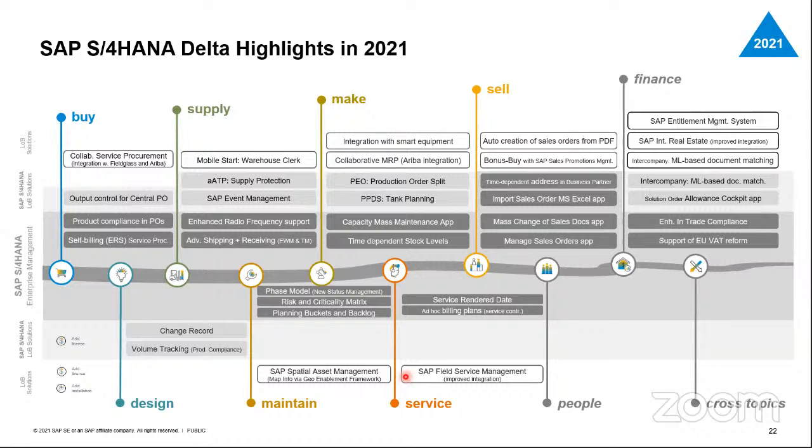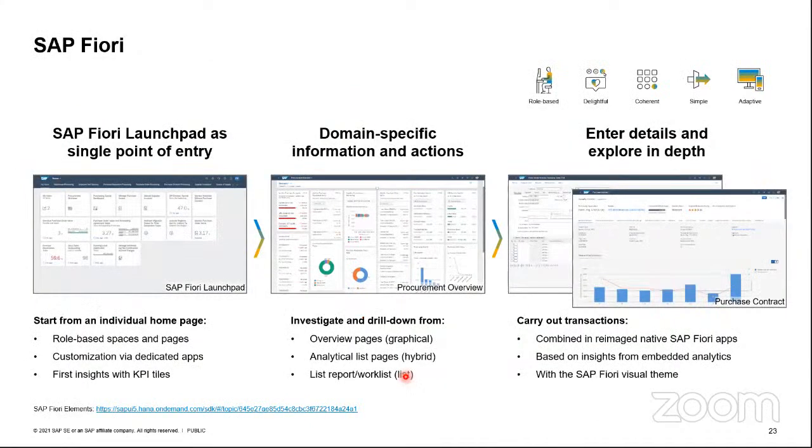And in the LOB solutions, there is more ability to capture the actual details of service render date and to build ad hoc billing plans. Okay. So this is a broad indication of the changes, and because the focus was on the delta is what I brought this in. But if there are any broader questions about functionality in SAP S/4HANA, not just 2021, I can talk about those specific areas if you have questions. You just let me know.